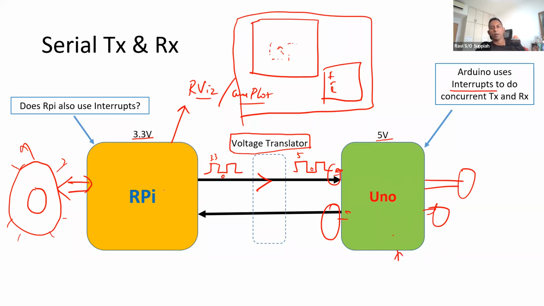When we send the commands over, whether it's forward, reverse, left, whatever, your UNO will be decoding that information and making the robot move in that direction or do whatever you want it to do. So the Rpi is very much the brains, or the control center of the whole system, because that is the one that gives you your plot, and you use that to also send commands to the UNO. So the UNO is very much a slave. It's just waiting for commands to be received from the Rpi, and then you will act accordingly.